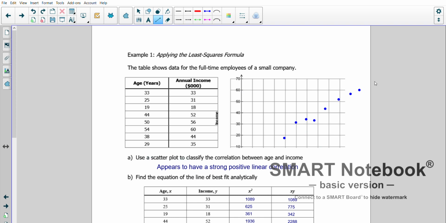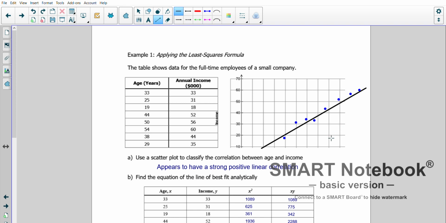So here's our scatter plot, and if this was in grade 9 and you were asked to classify the correlation, I would say this is a pretty strong positive linear correlation. As you can see, if I were to do an eyeball line of best fit, like so, all these points are very tightly clustered around this line. If you wanted to verify that it was a strong positive linear correlation, you could do the R value, which we did in the last lesson, and that would probably give you a pretty high value close to 1.